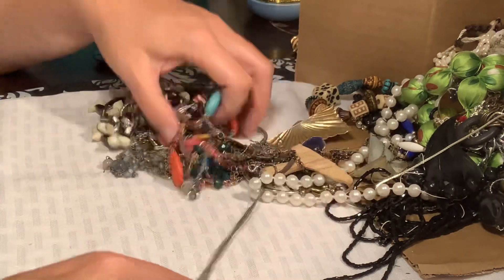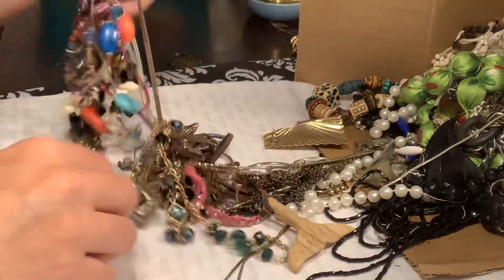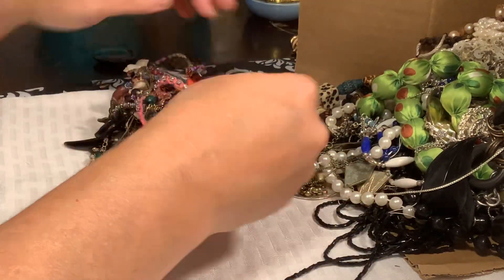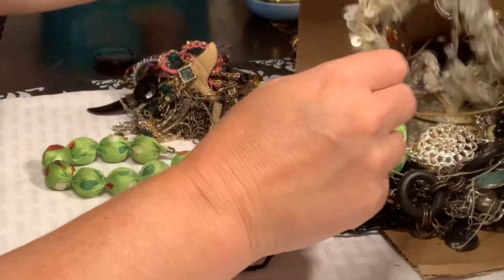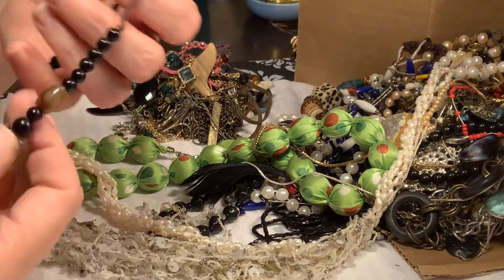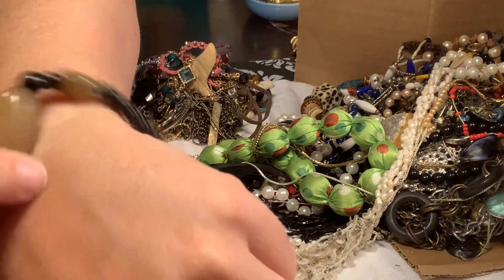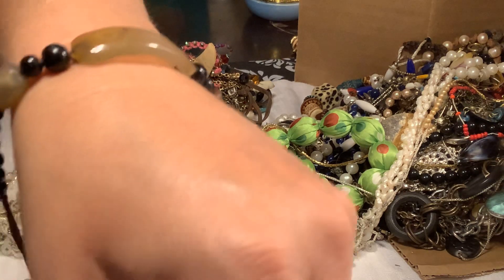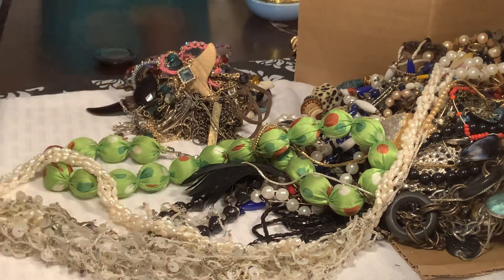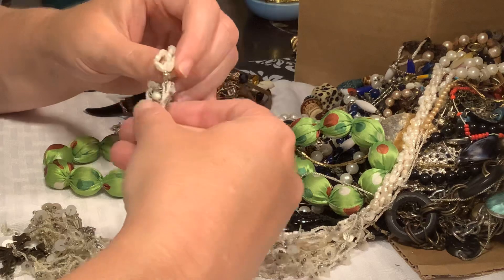This little boot just stuck out to me, and there's a whale tail and all kinds of stuff. It is so tangled — I'll have to pull out the tangled stuff and sort it later. Oh, this is an interesting bracelet — glass beads. It kind of looks like a stone but it's definitely glass and it's one that you twist up to make it tighter. I'm going to put him in my keep pile for now.